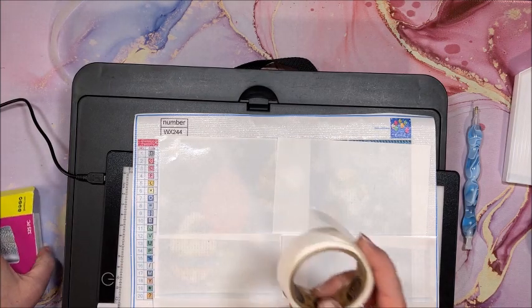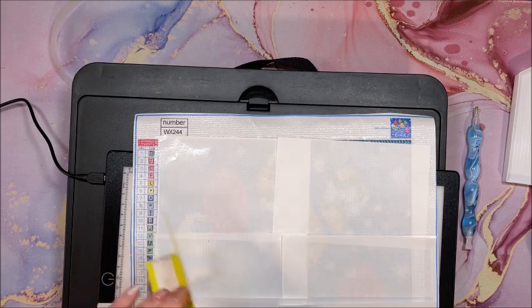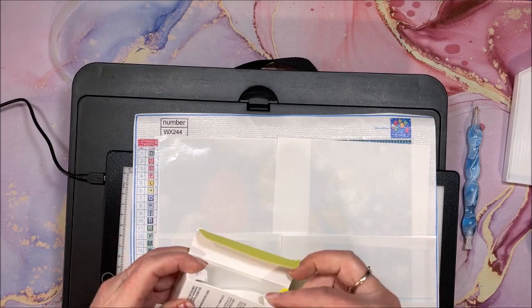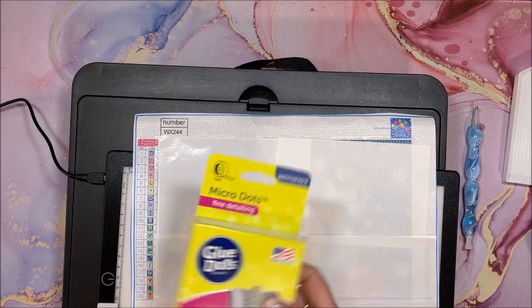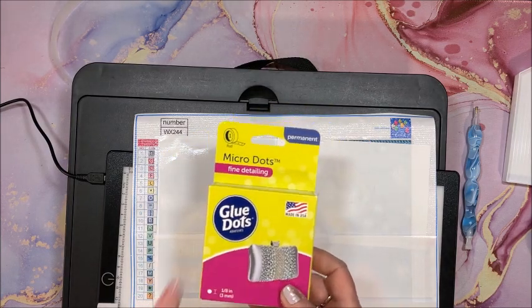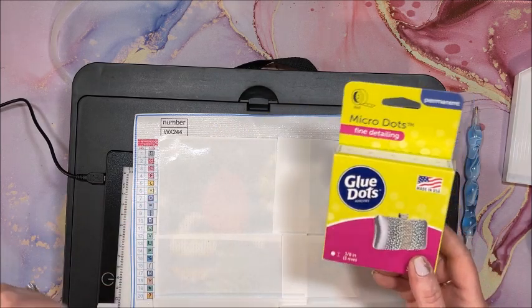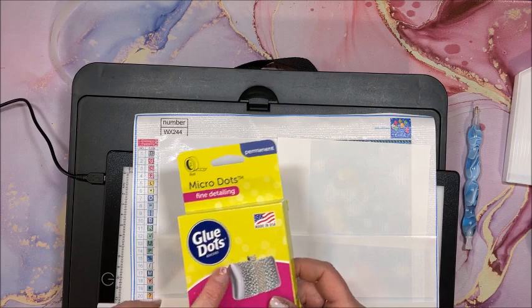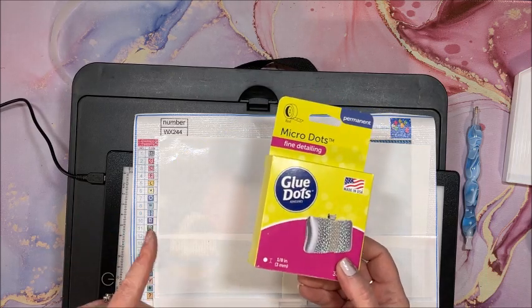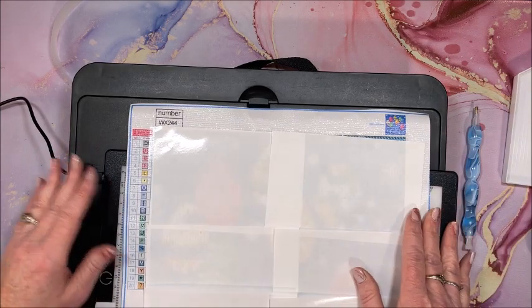And let me tell you, this one roll will last you forever. They're not that expensive. Yeah, they will last a long, long, long time, depending on how much you diamond paint. But just a couple of glue dots. I've done a large diamond painting. I've never had to replace them. Whereas like that pink wax, oh yeah, I was replacing that quite often.